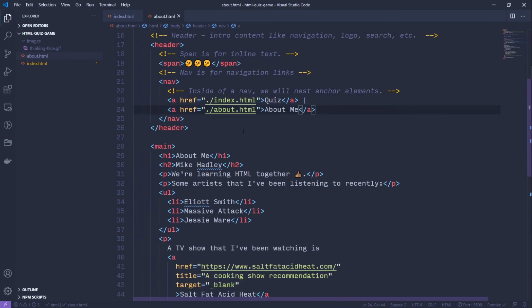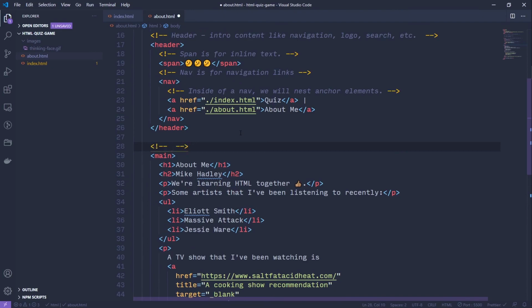Save this. The main, let's put a note here to say that main is for the main content of our HTML page.